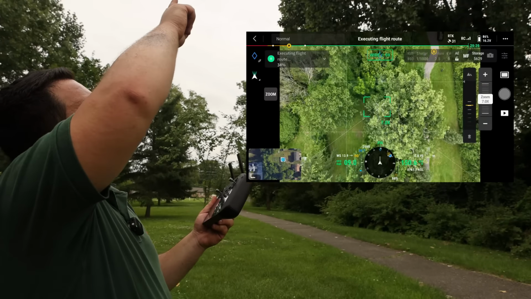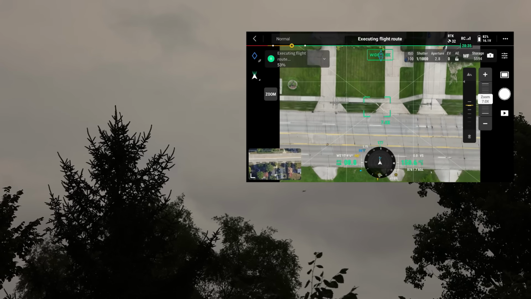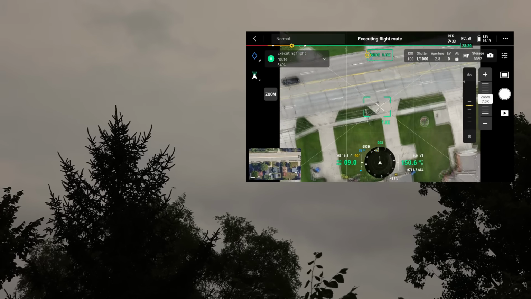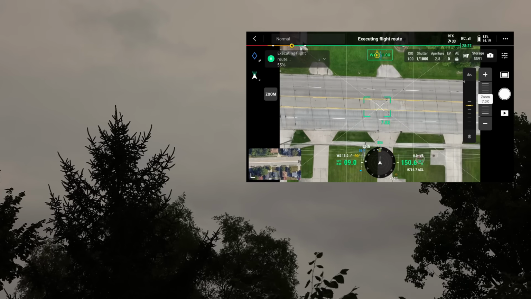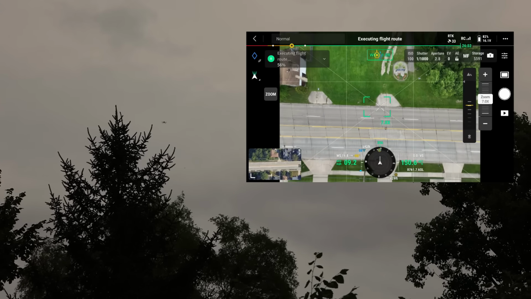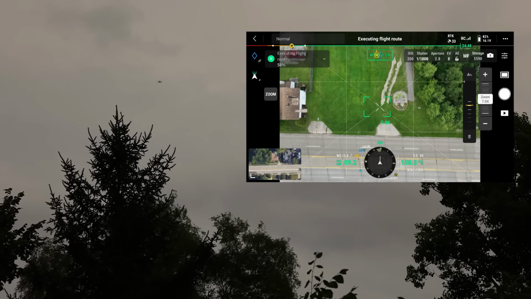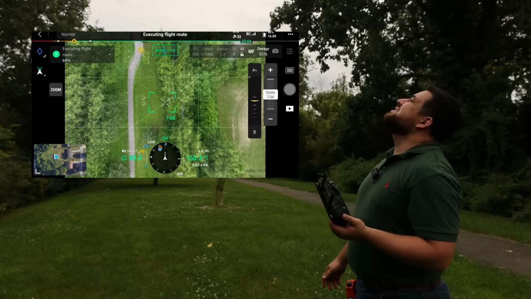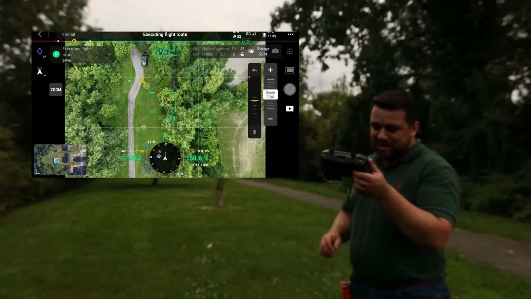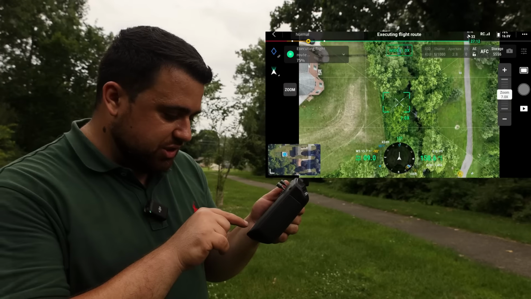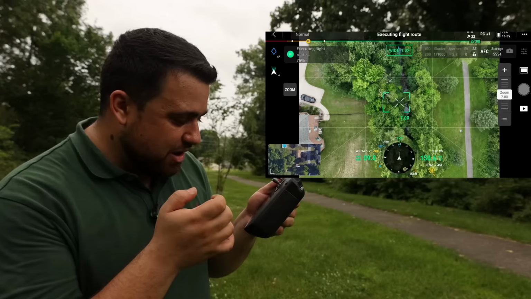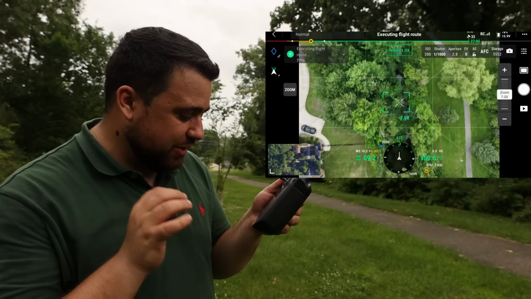And there it is. I can see it right above my head. There it is, it's making a loop around, and it's coming back, flying towards us again. There it is, it's right over my head. You can actually see me in the imagery. And you can actually see how clear the targets are. Oh wow, I love it. I love how crisp this is.